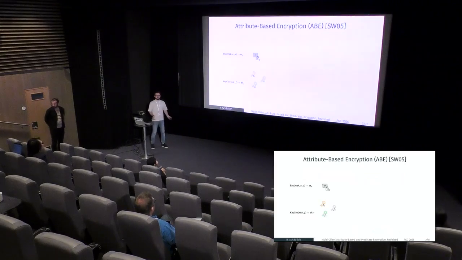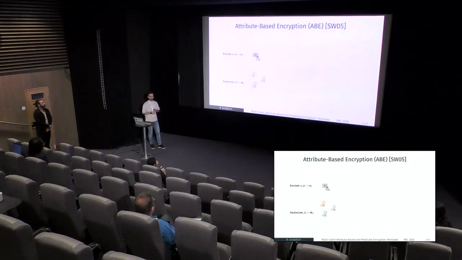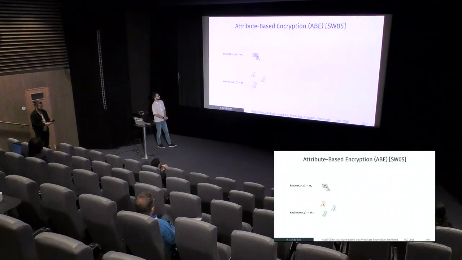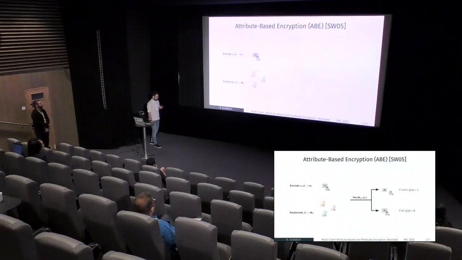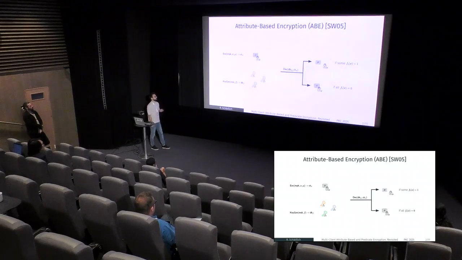The introduction is a bit similar to the last talk. It's basically a special case, but I will recall it anyway to fix the notations. In the plain ABE setting with one encryptor, we can use a master public key to encrypt a message mu with respect to some attribute x, and we have a key generator that uses the corresponding master secret key to generate decryption keys with respect to some policy f. As usual, we can decrypt if the attribute of the ciphertext satisfies the policy of the key. Otherwise, we are not supposed to learn anything about the message.